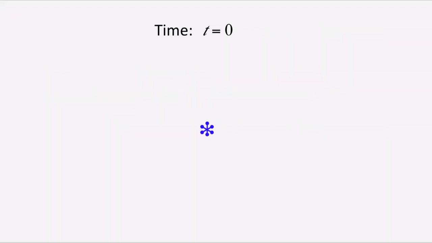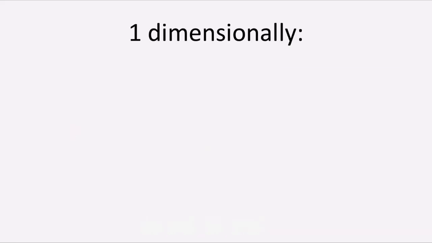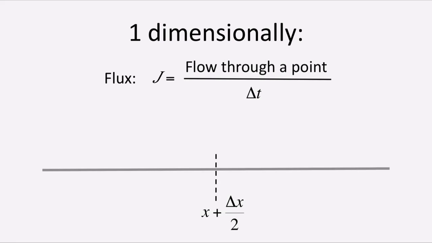In the one dimensional model, we are going to model the particles of dye as random walkers on a line. Each random walker has an equal probability of moving one step of length delta x to the right or to the left during a time step delta t. The walkers move independently of each other. We make an assumption that delta x and delta t are both small. In order to understand how the particles are moving, we want to understand the flux through any given point. Recall that flux is flow per unit area per unit time. Our random walk model is one dimensional, so we will define the flow of particles through a single point over a time step delta t to be flux. While we can look at the flux through any point, for mathematical convenience, let us determine the flux through the point x plus delta x over 2 at time t. This point is halfway between the point x and x plus delta x.